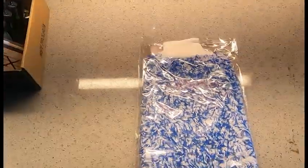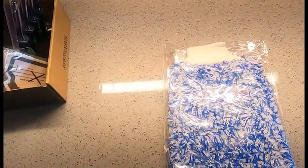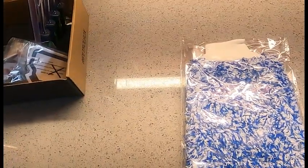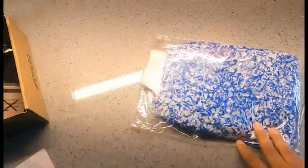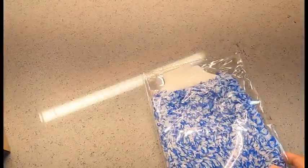Alright, so first things first, I'm gonna start off with the wash mitten. I'm gonna give you guys a description of what they put on the card. It says premium microfiber wash mitt. Keep your car clean without scratching it with the super soft microfiber car wash mitt. Alright, like I said, I just got it washed, but definitely gonna carry this in the car because the other one I got's all dirty. I washed the other one, I could always use this one. So yeah, there's that.